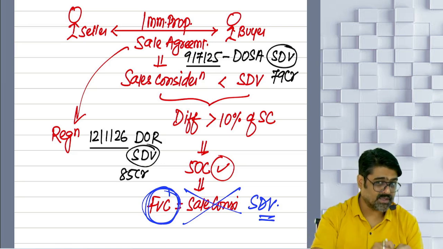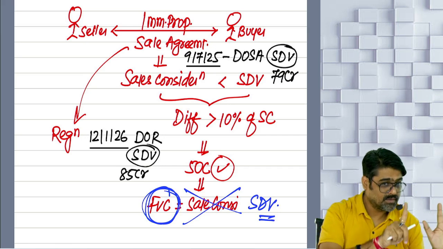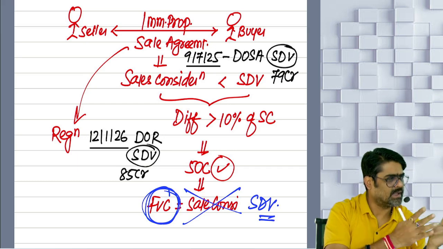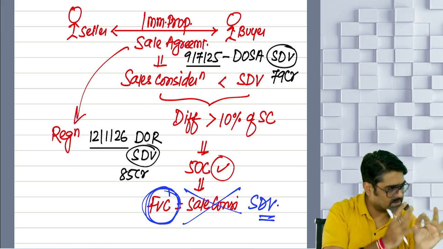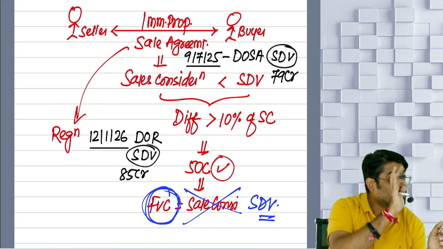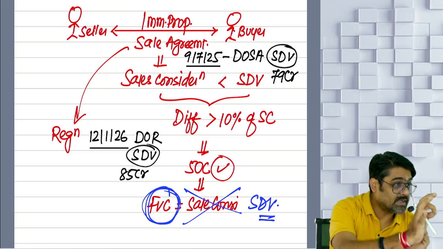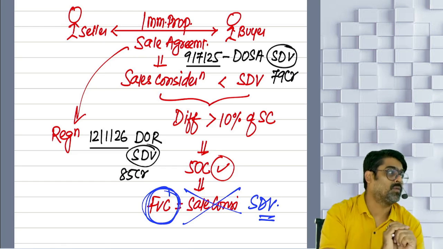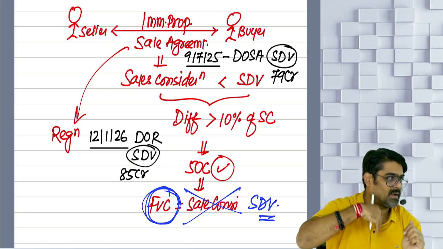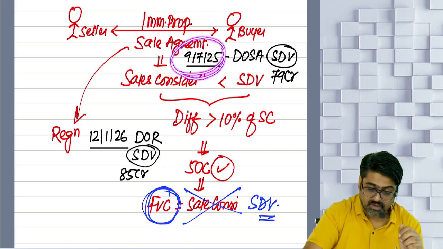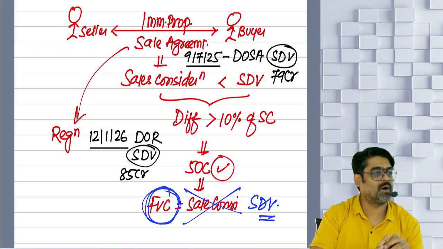How much was the consideration, guys? 60 crores, no? How much did I sell it for? 60. How much did you buy it for? 60. So the sale consideration is 60 only, no? 60 crores or any part thereof. What did I say? 60 crores or any part thereof was paid by the buyer to the seller on or before 9th of July. On or before.